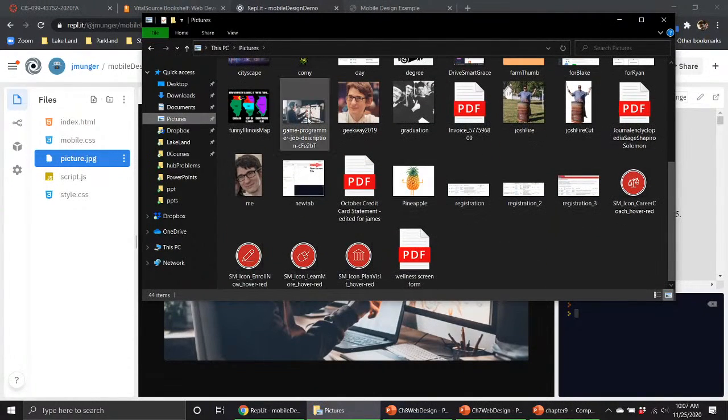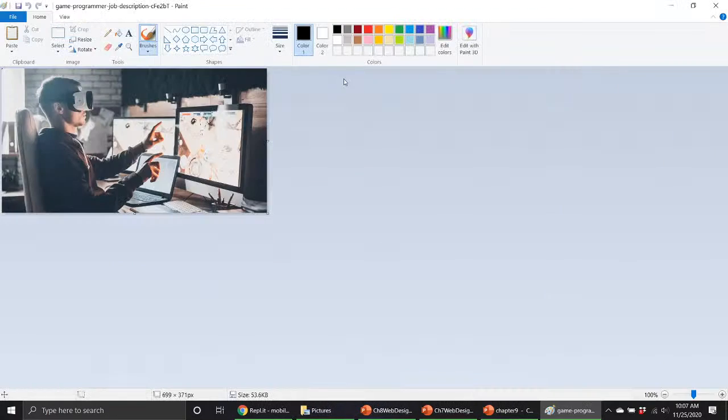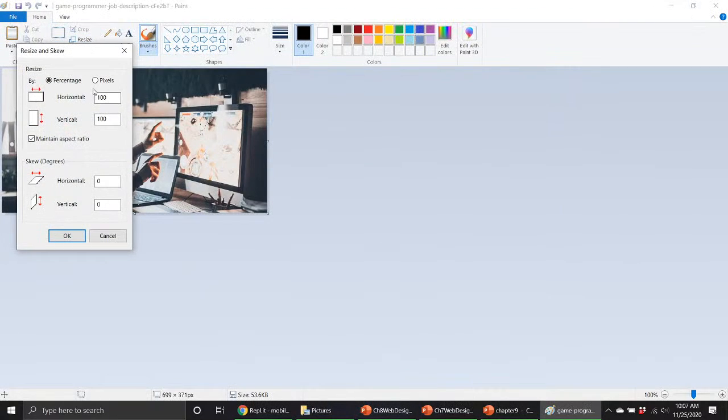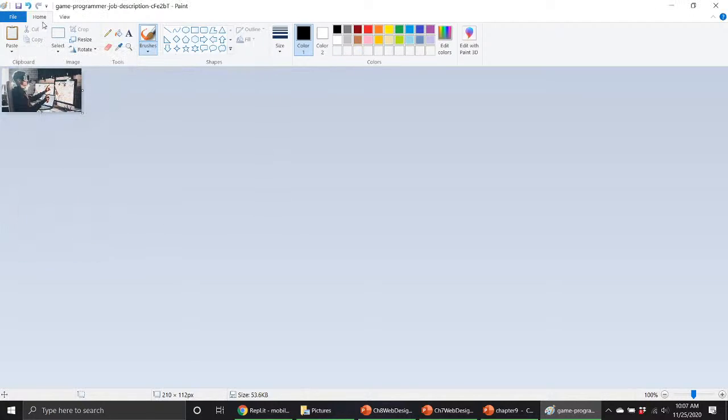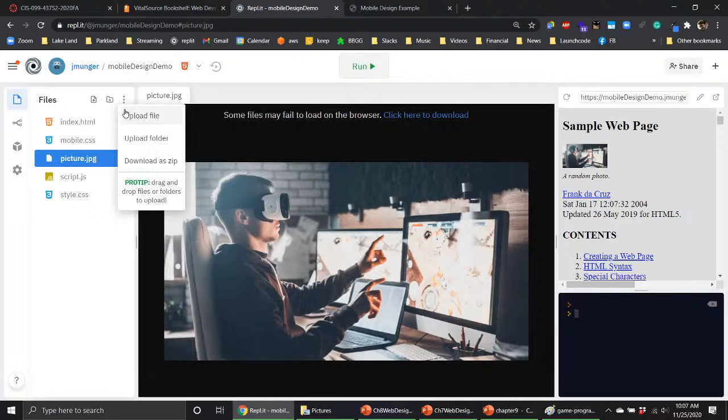It is 53 kilobytes, so I can go in, change it, and let's just set it to, we made it 30% of the page, so let's just make it 30% of its original size, and then we can save that, and then we have to re-upload it, because I only changed it on my computer.